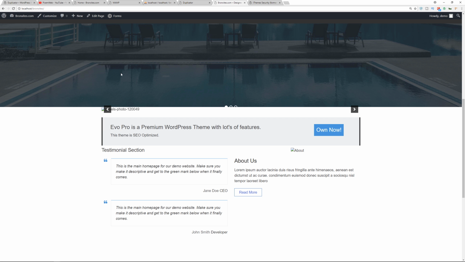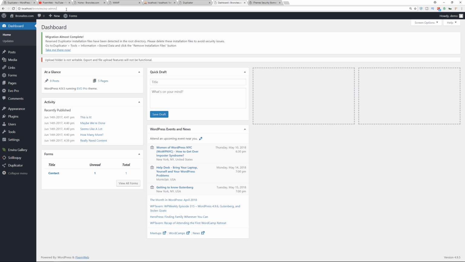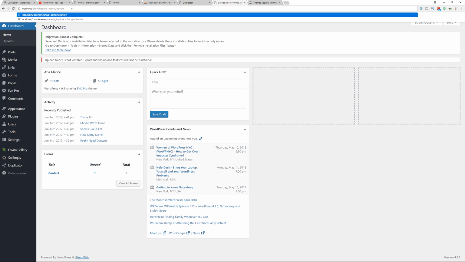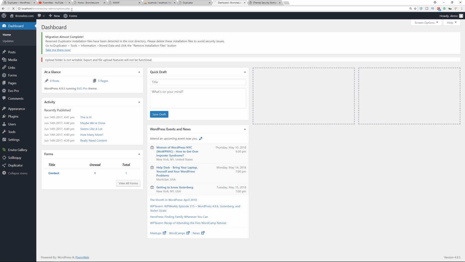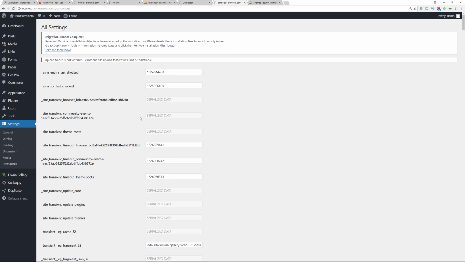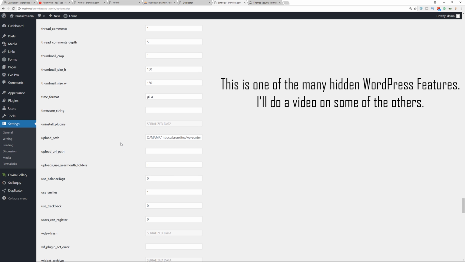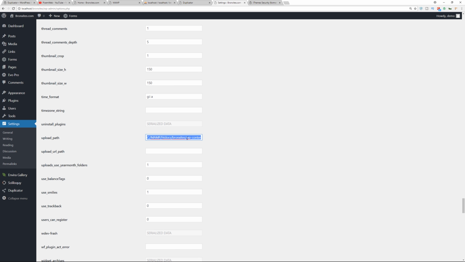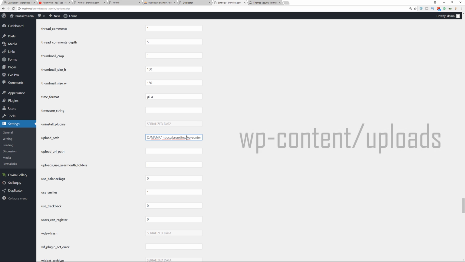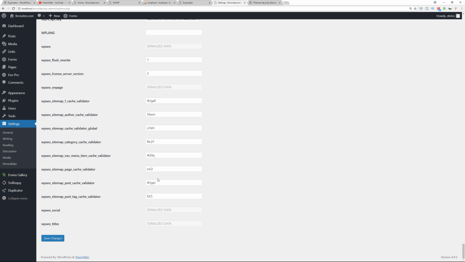All right, so now we're going to go to another step that we can possibly take. Let's go to our dashboard. From here, we're going to go to the options.php file. This gives us some information about the settings that we have. We're going to scroll down to the uploads path and find that. From here, we're going to try this over here. First, I'm going to copy all that just in case that doesn't work. I'm going to delete everything before that actual section right there, and we're just going to leave wp-content/uploads. We're going to go back down and save changes.